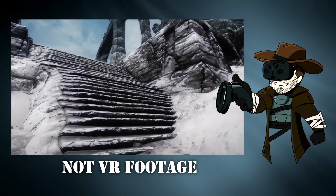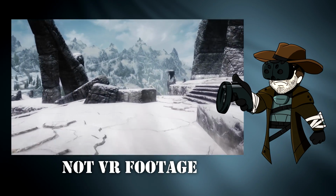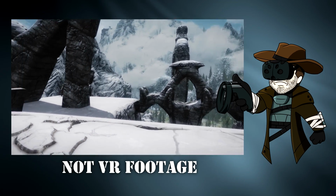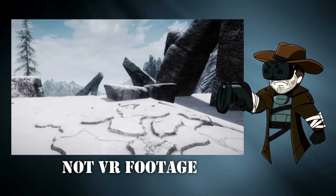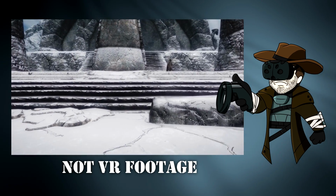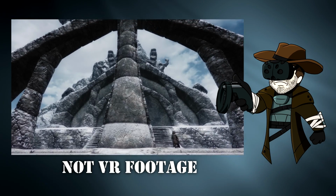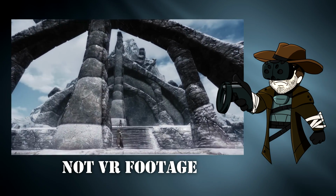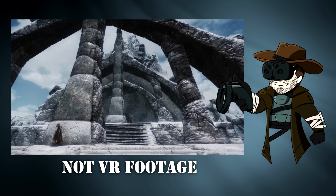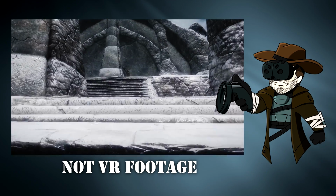This of course does mean I don't have any first-hand experience with, say, Skyrim on the Vive. However, I think I can make some educated guesses. But I'm going to start by discussing my experience with Skyrim on the PlayStation 4. And the reason I've come to Bleakfall Barrows at the moment is because that's where this virtual reality demo was set. And I can tell you it is pretty cool to visit this place in VR.